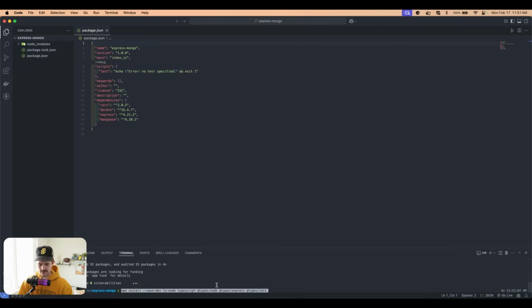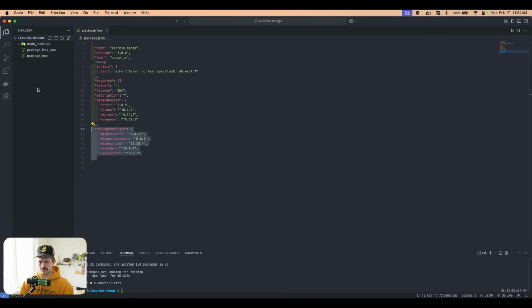Now what we're going to install, we're going to say npm install --save-dev. These are going to be dev dependencies. If we end up deploying this, these are not going to be there. These are just for development. So we got some TypeScript stuff, a couple of types for these things. So just add all those and then click enter. And then boom, now you can see we got our dev dependencies.